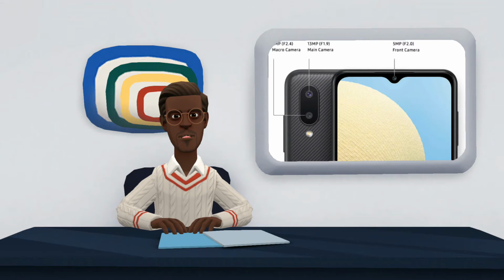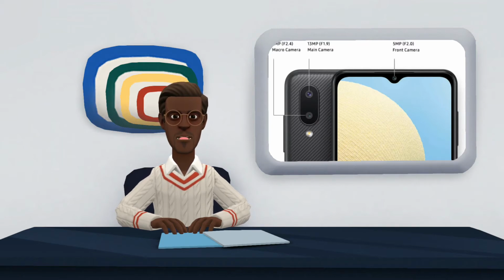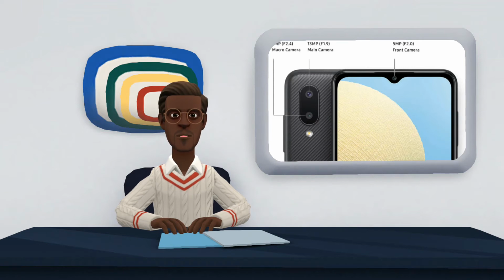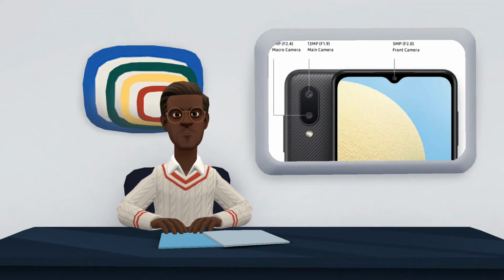The camera set of the Galaxy A02 is as follows: 13 megapixels main camera f/1.9, 2 megapixels macro f/2.4, front 5 megapixels f/2.0. Although the phones do not present major innovations in this regard, the Galaxy A03 brings 48 megapixels on the main camera, a jump from the 13 megapixels of the predecessor. However, there are no stabilization features and the zoom is only digital, 10x for the A03 and 8x for the A02. Finally, the videos come in full HD resolution, which is not bad at all for an entry-level device.